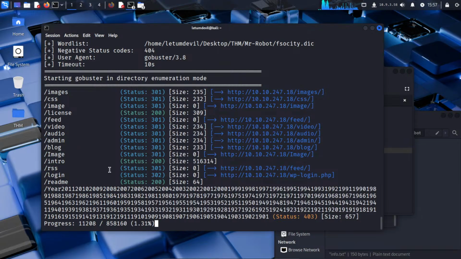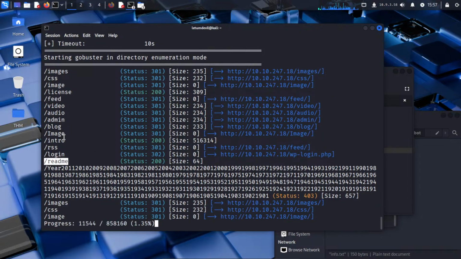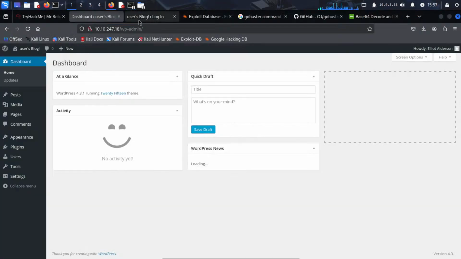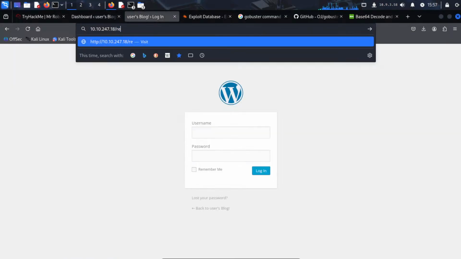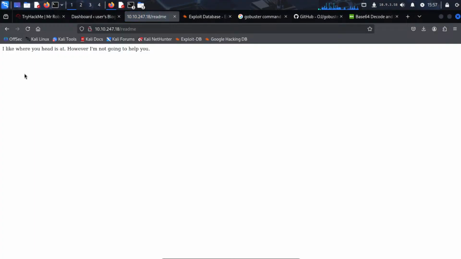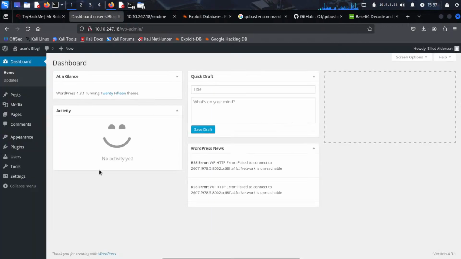See here what else we have. Readme, the one we used to look for. Let's check readme too. Oh, we're logged in, but let's check readme. Source, nothing special. Okay.